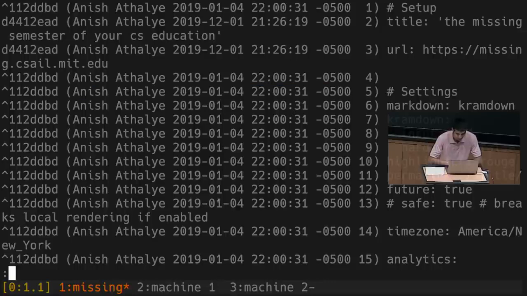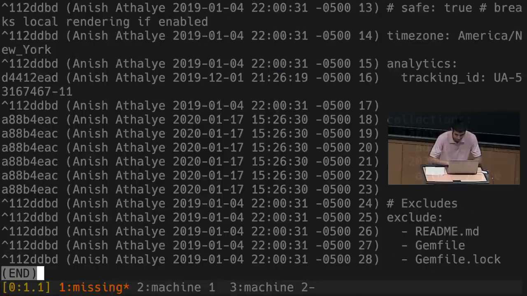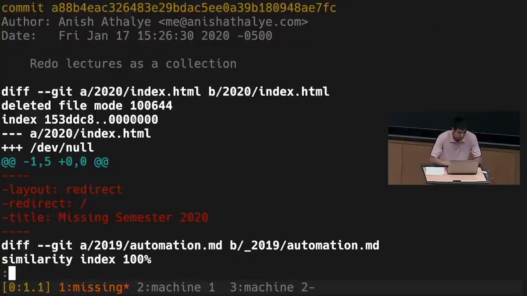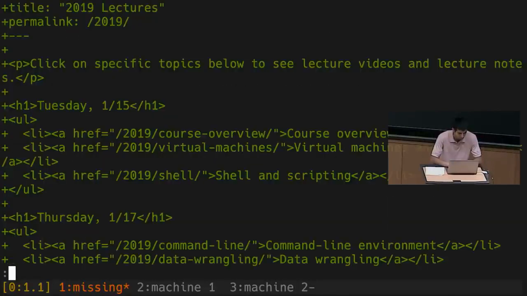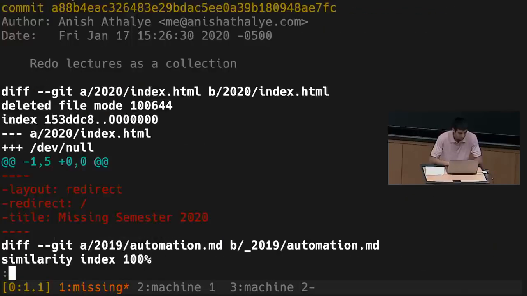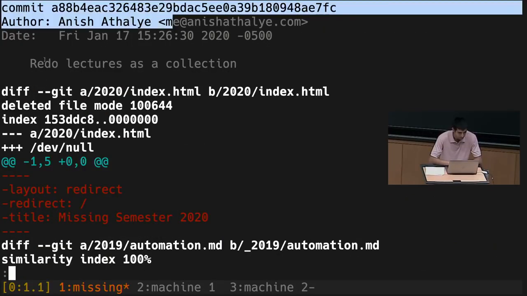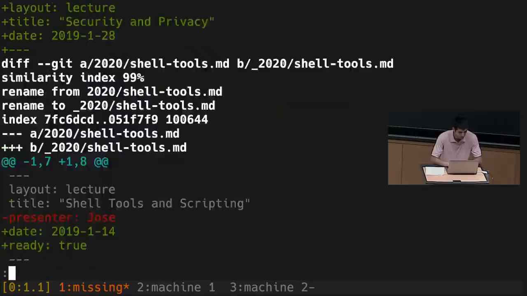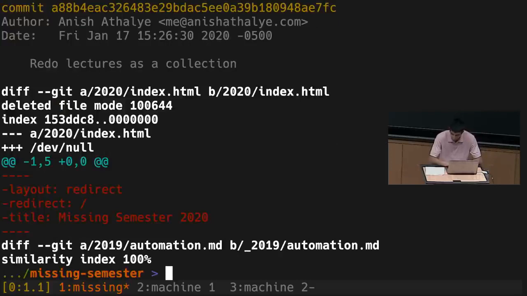And then looking at this, I can go down to this collections line. It was made in this commit. That's the last commit that modified that line. And now I can use the git show command to get information for that particular commit. Oh, and this is kind of useful. Redo lectures is a collection. That's probably what was related to that collections line. And then beyond just showing the commit and the commit message, it also shows me the actual changes introduced in that particular commit, and I can go look through them and understand what's going on.